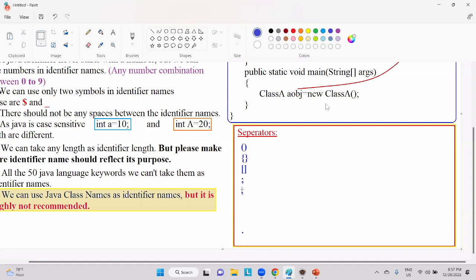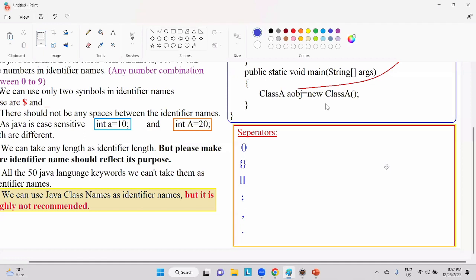Dot. This is comma. This is semicolon. Square braces.